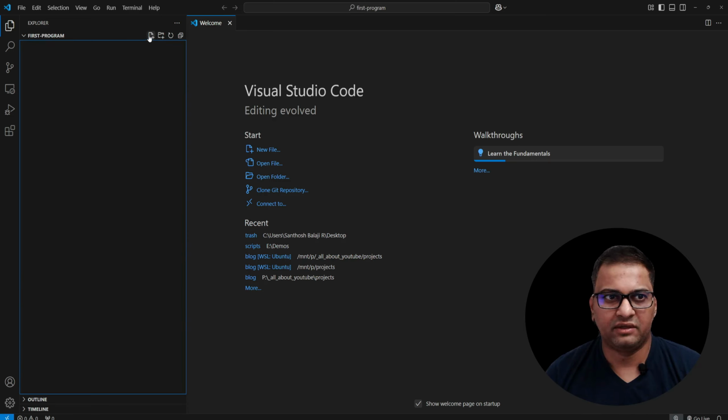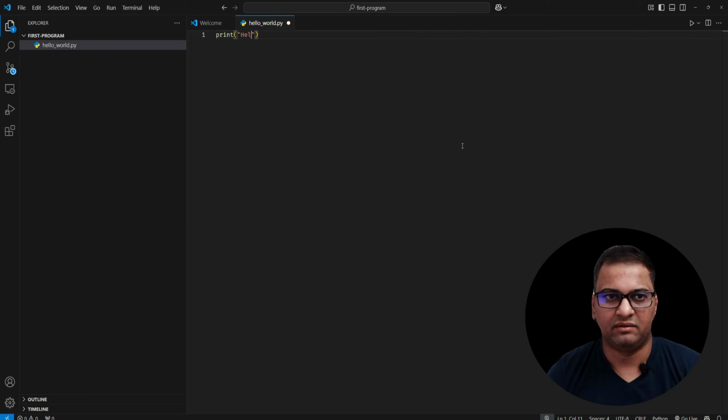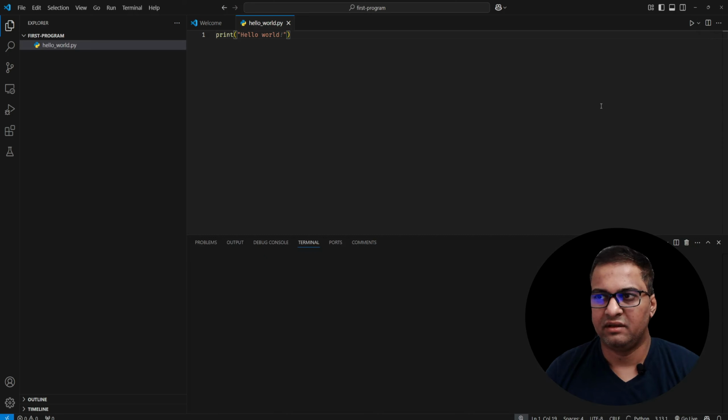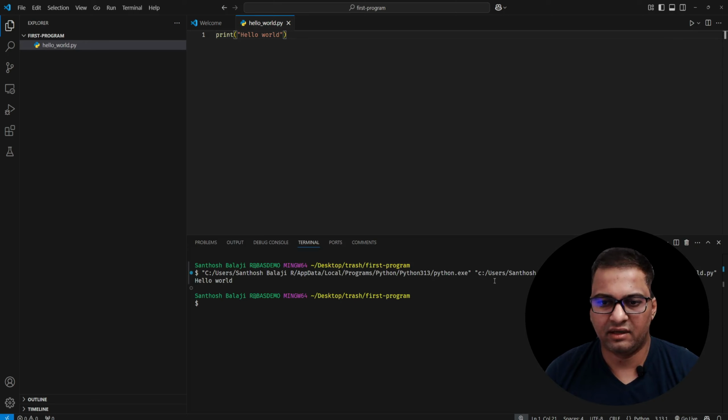All I'm going to do here is just create a file called hello world.py. I'm just going to type a simple hello world command here and save it. Now here you can see on the right corner a play button. This is to execute the script. Let's see what happens when we execute the script. It pulls up a terminal window here, and you can see here it executes Python script, and we can see the output here, hello world. This is the default location where Python is installed in the current PC.